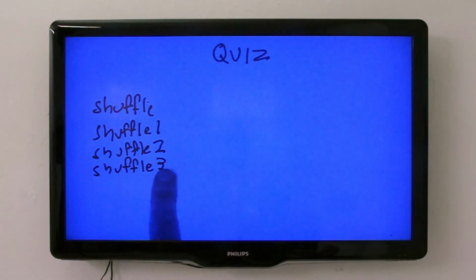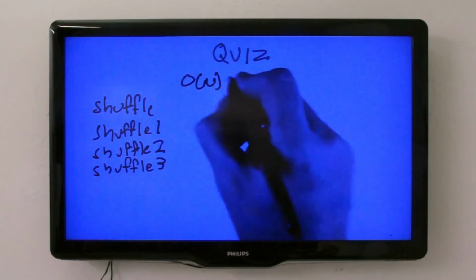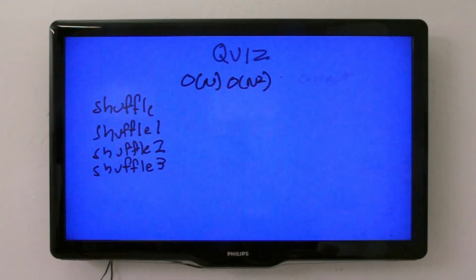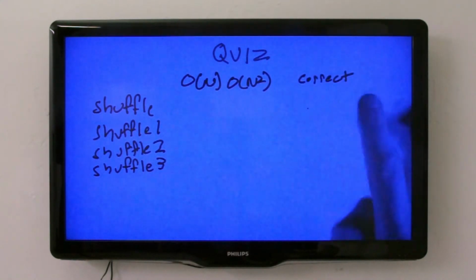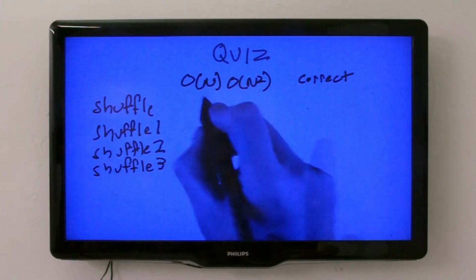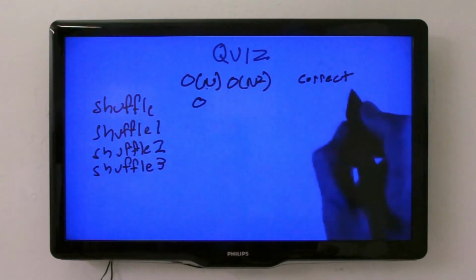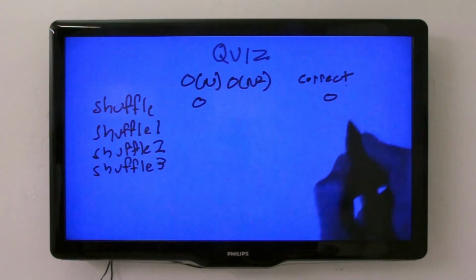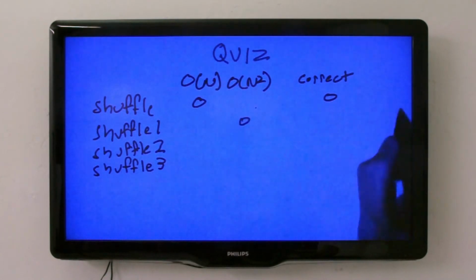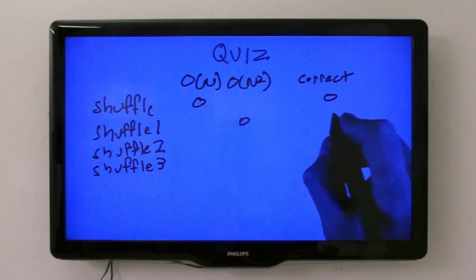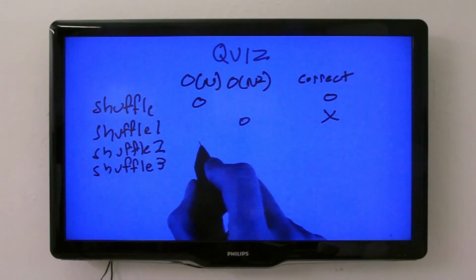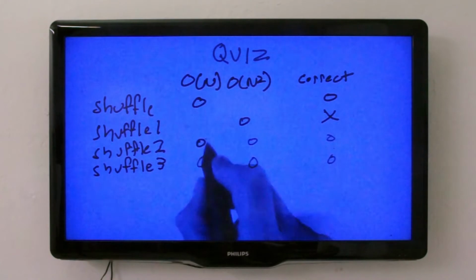And for each of them, I want you to tell me, is the runtime order n or order n squared, and is the result that we get back correct in the sense that all outcomes are equally probable? We already know that the Knuth shuffle routine is order n, and it is correct, and we know that shuffle 1 is order n squared, and it's not correct. And now what I want you to tell me is, for shuffle 2 and 3, what's the order?